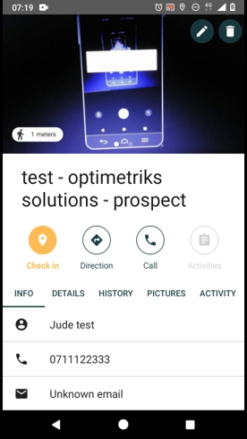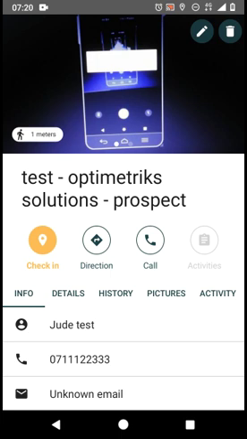So once you're on this page, you have to take note of two things. The first thing is the color of the check-in icon. You can see currently it's in yellow or orange. This means that you are within range and you can check in. If it was in gray, it means you are not within range and you will not be able to check in because the check-in icon is inactive.